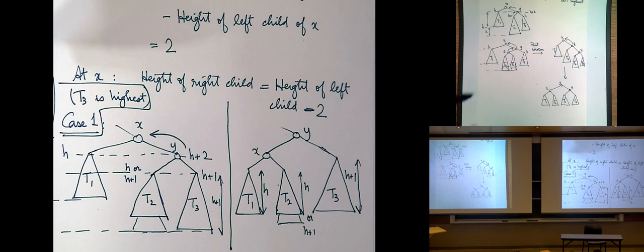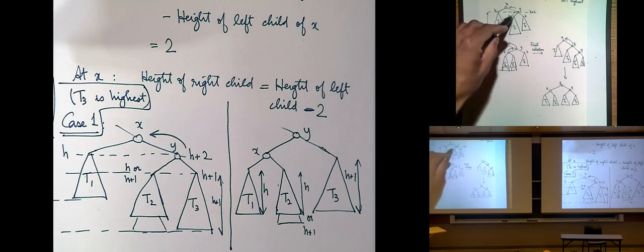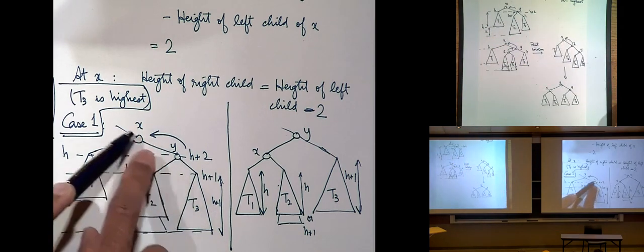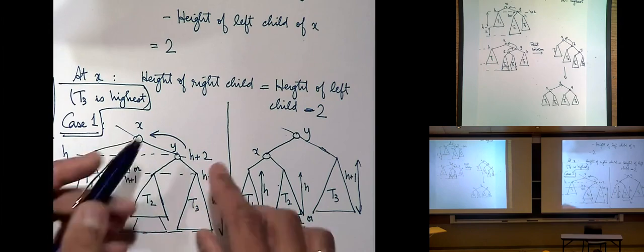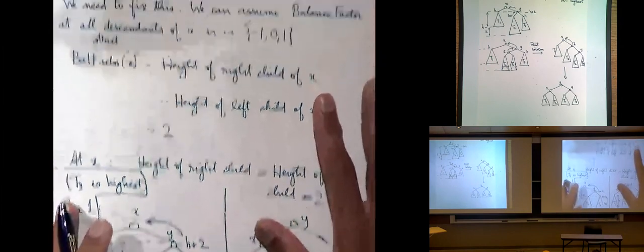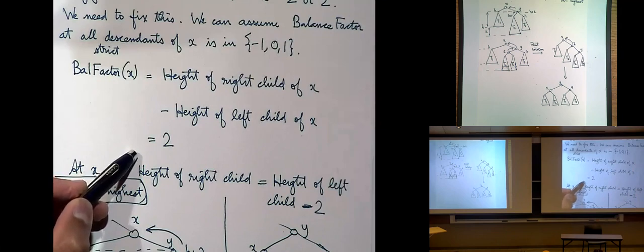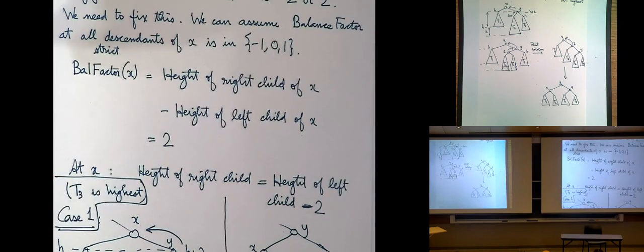Yes? How I'm getting Z? You mean what is Z? Z is the left child of Y. So the idea is that in this case, you don't have to look at Z because your problem is, in some sense what's going on is, in this case, we're assuming the problem is at the right child. But then that problem is coming from either the right child or the left child of the right child. So one of the grandchildren.